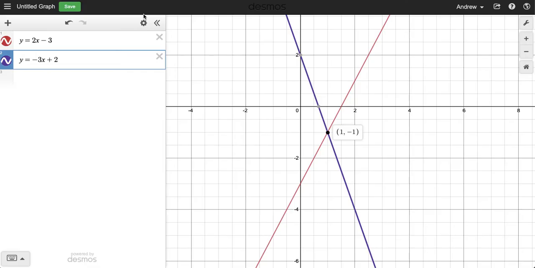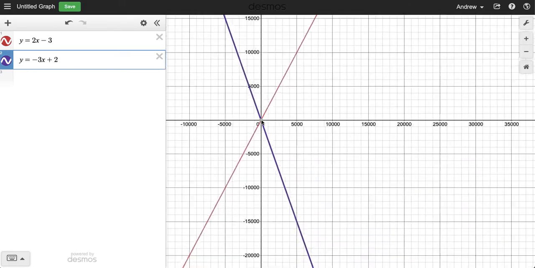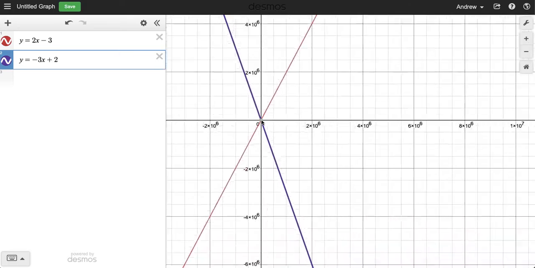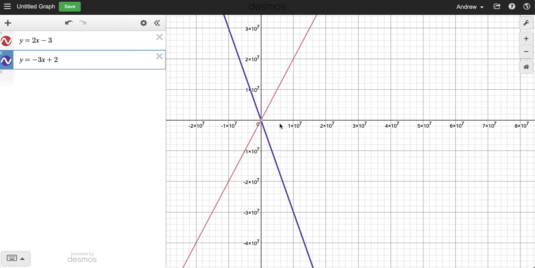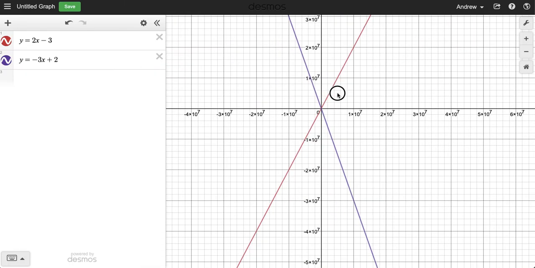Cool. All right, what this is telling me is that if I took these two equations and I plugged in a 1 for x and a negative 1 for y, that would come out as a solution. No other point on the graph, right? If I zoom way out, oh man, we're really going there. Oh gosh, I'm really, really far out. These lines never are going to cross anywhere else.